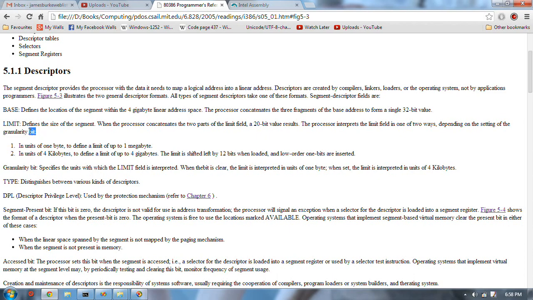So the granularity has only two possible values, 0 or 1. If 0, the granularity, which would be like in DOS, the granularity is 10 hex bytes or something, right?